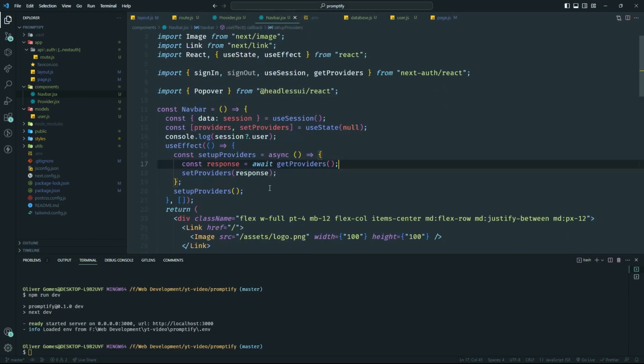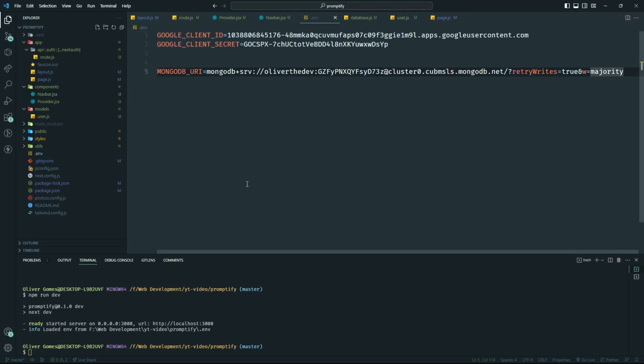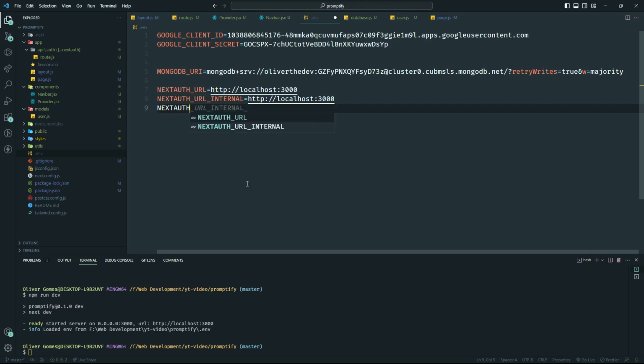We also need to set some NextAuth environment variables here. NEXTAUTH_URL is going to be our http localhost 3000. NEXTAUTH_URL_INTERNAL is equal to http localhost 3000 as well. And we also need a NEXTAUTH_SECRET.